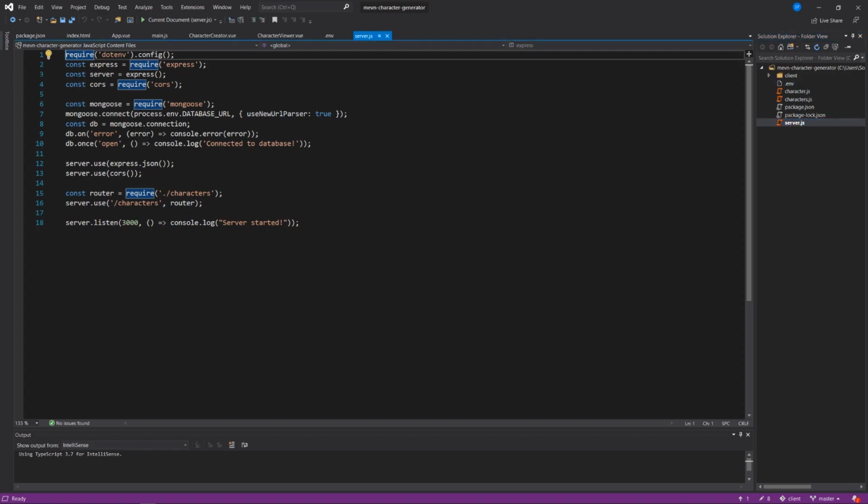In my server file, I need to do a few things to prep my application for deployment. The first thing is I have to consider that right now all of the paths that I'm using are static paths that live on the hard drive of my local machine.